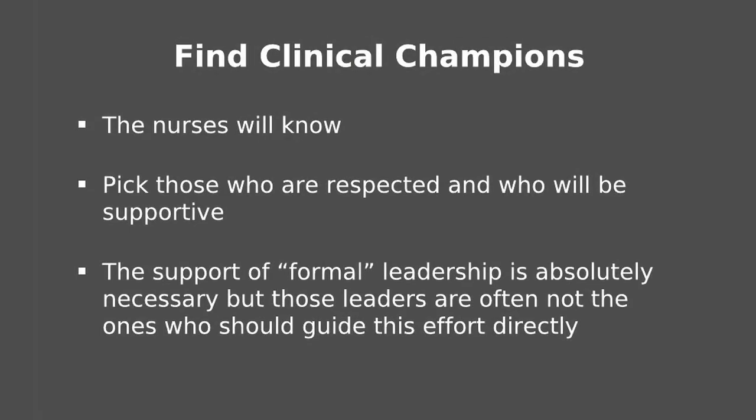Finding a clinical champion. Now, my number one rule here is the nurses know, okay? Just like the nurses know, if anybody out there doesn't already know this, this is a little secret for you. If you ever get sick and you need to have surgery and you want to know who to have do your operation, I can tell you who to ask, and it's not one of the surgeons, okay? The nurses in the operating room know who's fast, who's slow, who makes mistakes, who gets in trouble, who doesn't get in trouble, who asks for help when they get in trouble, because they see it all. Now, I don't know what they say amongst themselves. I'm not a nurse, and I'm not welcome into that particular community in those conversations, but my guess is that there's a ton of knowledge that lives amongst the nurses in every single operating room.